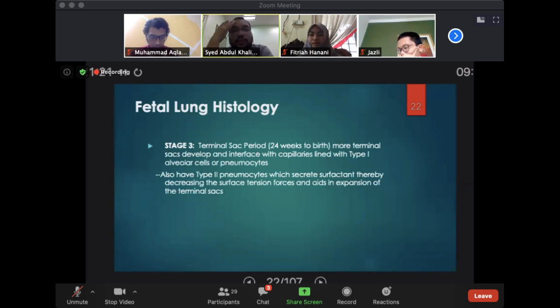We were thinking, at which age should we resuscitate babies? We were keen to take 24 weeks as per global standards, because 24 weeks is when your terminal sacs start to develop, your alveolar cells start to develop, where your pneumocytes, usually type 2 pneumocytes, start to secrete surfactant. So we prefer to take 24 weeks, but the issue is other hospitals in Malaysia take 25 weeks. So we decided to go according to the national guideline, which is still 25 weeks and 500 grams.